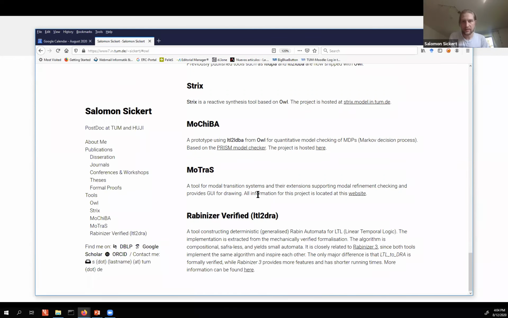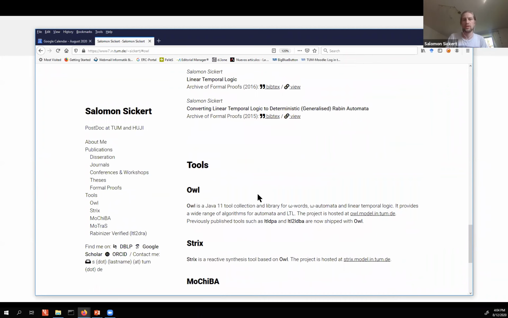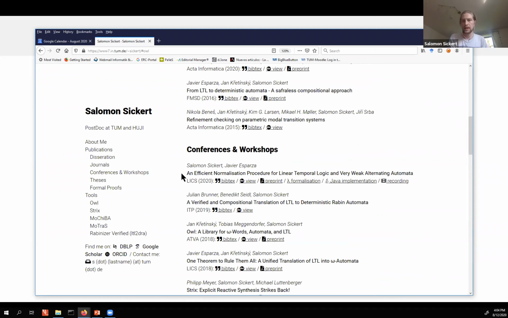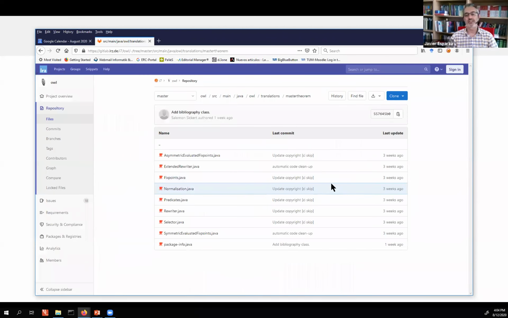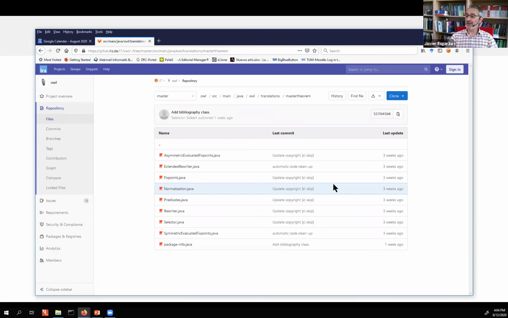There, a bit up, there is a link to the website where there's a tool, but there's also additional material for the paper, on the top: the LIX paper. If you click on Java implementation, you directly get to the website with the implementation in Java. Here you can download the normalization tool. I told you we needed a web interface for this. Good, so there you can download the implementation.